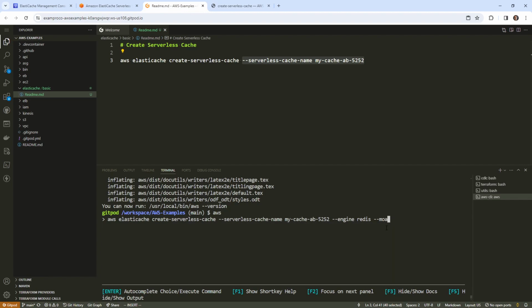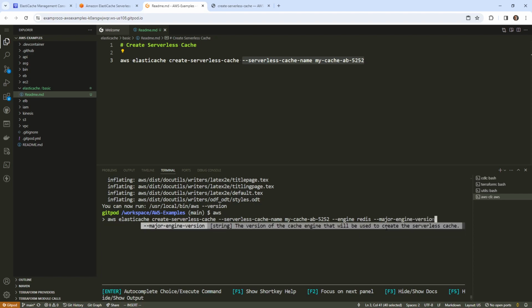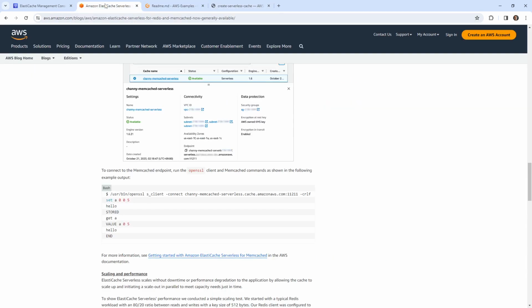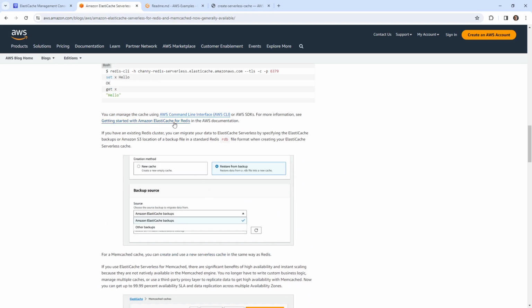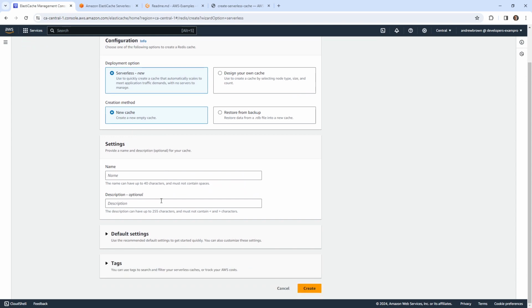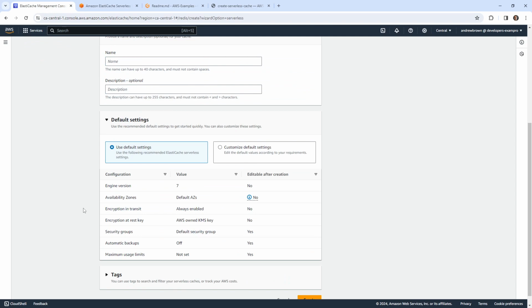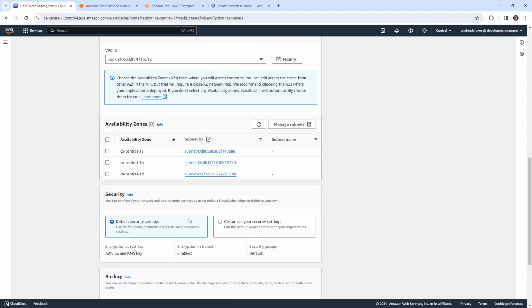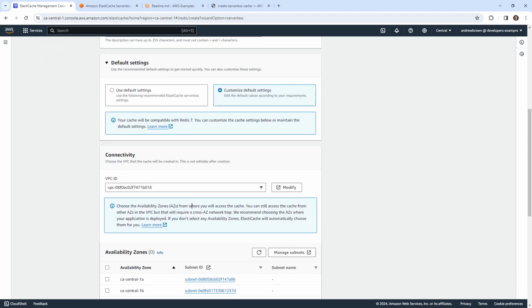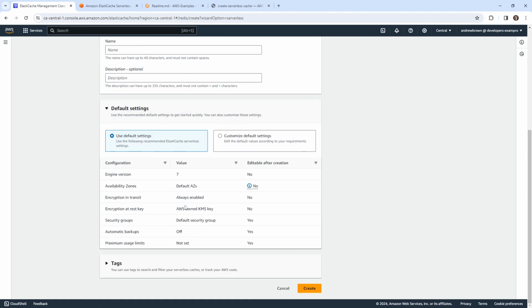And then we'll say major engine version. I'm going to match the version they have in this blog post. So this is 1.6.21. Well, hold on. Is that Redis? Oh, that's a Memcache one. So how would we know what versions we have here? Maybe if we go here, we could just take a look. Serverless new cache. Okay, but how do I know what version it's using? It's not telling me anywhere here. Would I have to go to the next step?